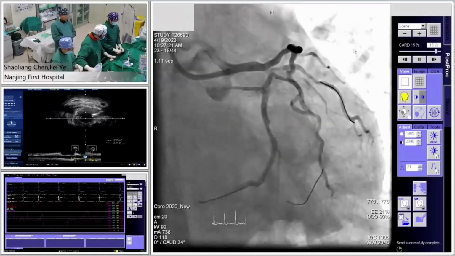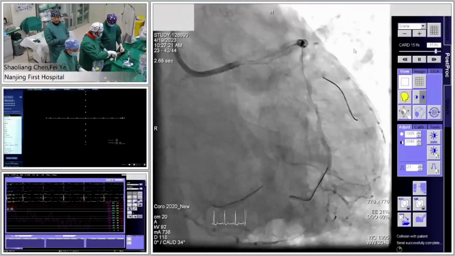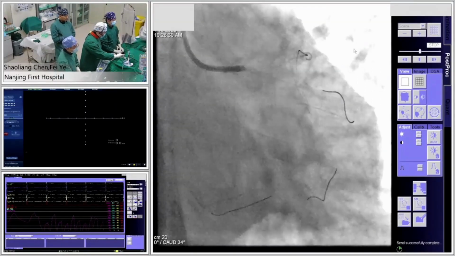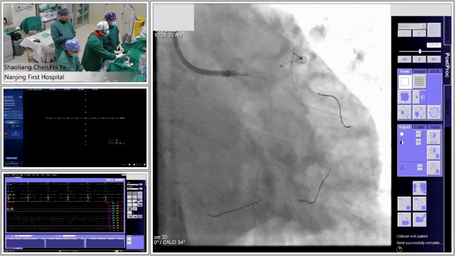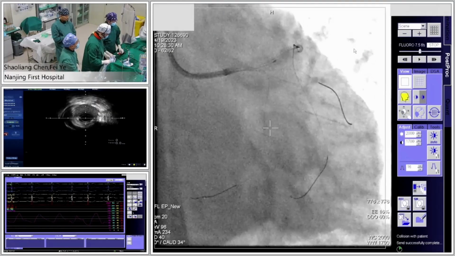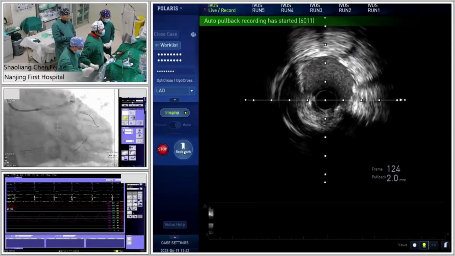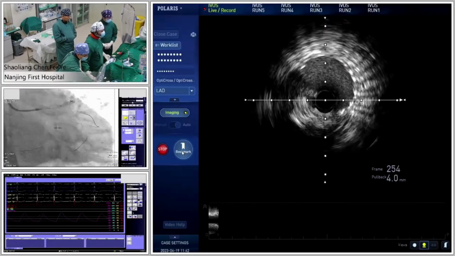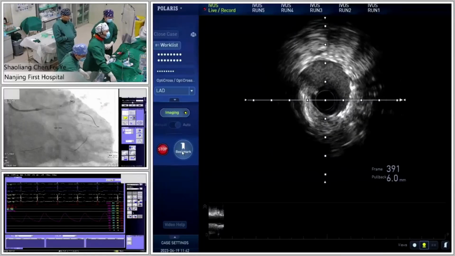After the second stenting, the next step will be very challenging. Your left main is too big, 5, and the proximal stent is 3.5. I will pull back. So you are using IVUS to measure the protrusion length in the left main. It's very important, just because the stent size for the left main was too small.